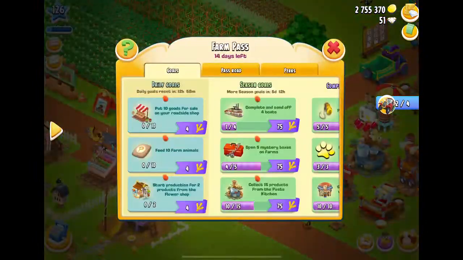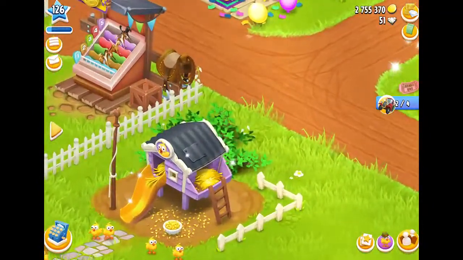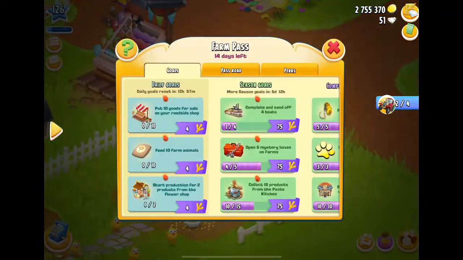The way you get chick vouchers is you go to the top right here, if you do play, click it, and it's the farm pass. And what the farm pass is, you get little daily tasks, or you get seasonal tasks. The daily one refreshes the next day, and the season ones refresh in like 5 days.